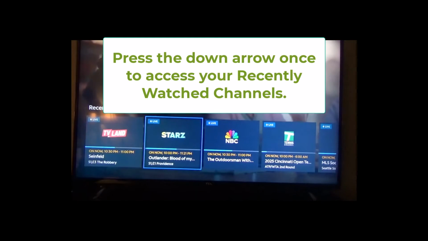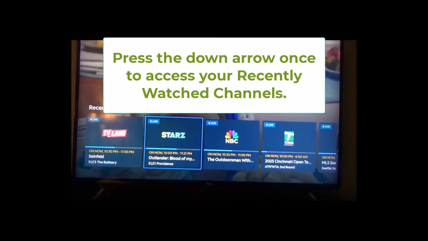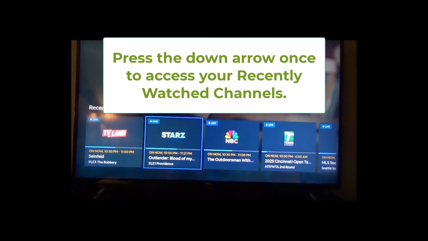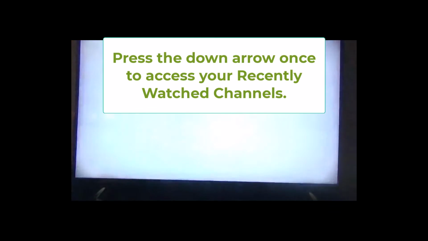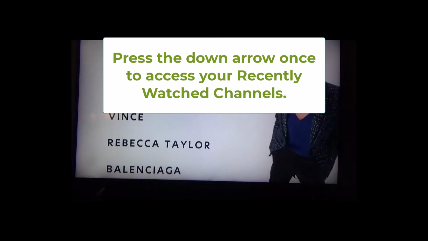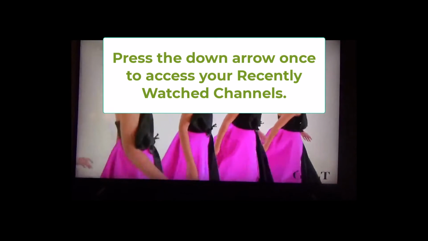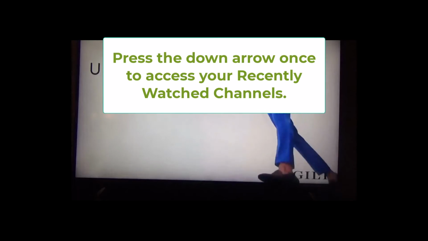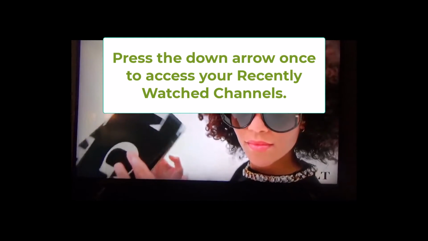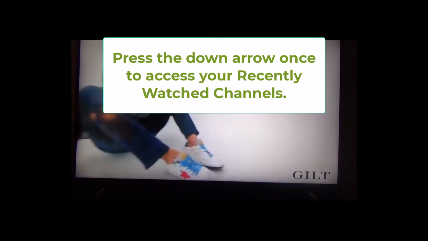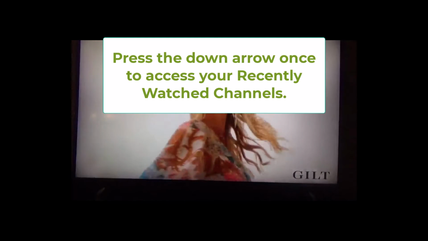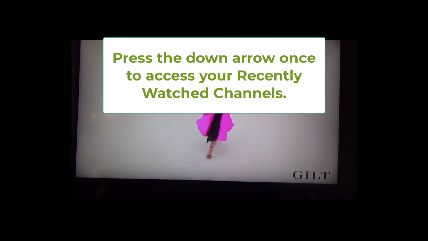And all I did there in the middle of the remote, toward the top, where you have the navigation, you have like a cross, and then you have an arrow up, an arrow down, an arrow to the right, an arrow to the left. It's that easy. Instead of using the mini guide or hitting the back button, I tried several ways to get access to the recently watched channels or the recent channels.